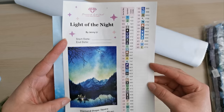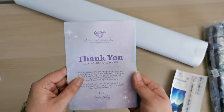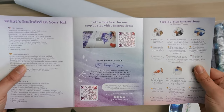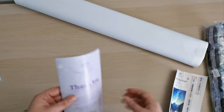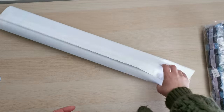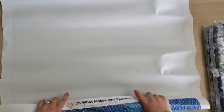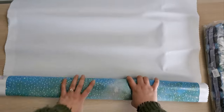We have three AB diamonds and one fairy dust diamond. There's also a little how-to diamond paint card and a thank you. It tells you how to get into the VIP Facebook group — you have to have purchased a kit to get in, but definitely go over there. They are doing voting for kits so you get to give your input on what you'd like to see on their website. The more people that vote, the more chance it'll be produced.